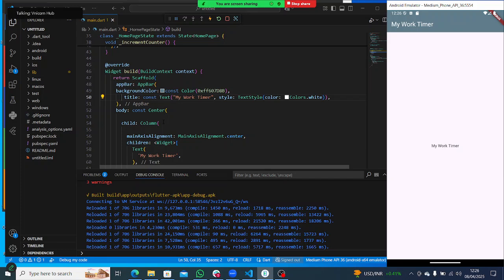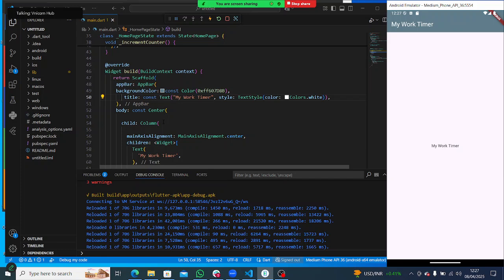This build method is supposed to be closed here. Then inside it we have Scaffold, which is supposed to be closed with brackets. Then we have the app bar. App bar will be closed there. Center is supposed to be closed here.